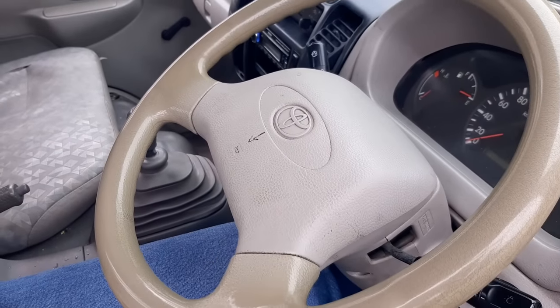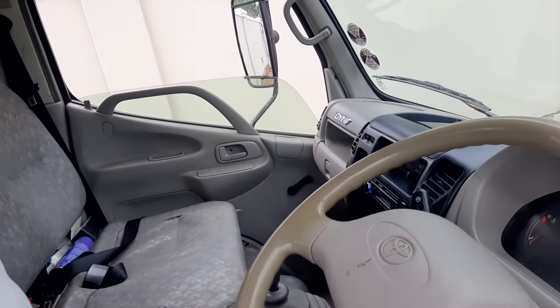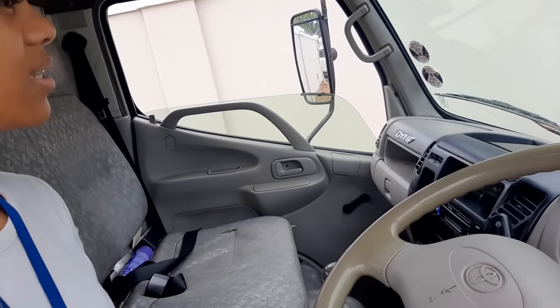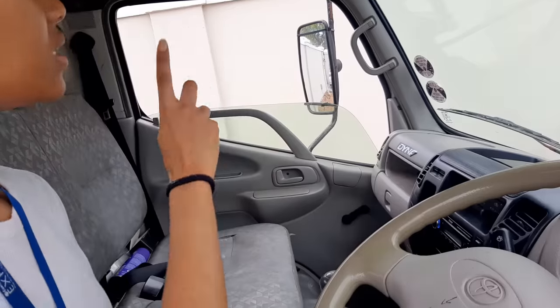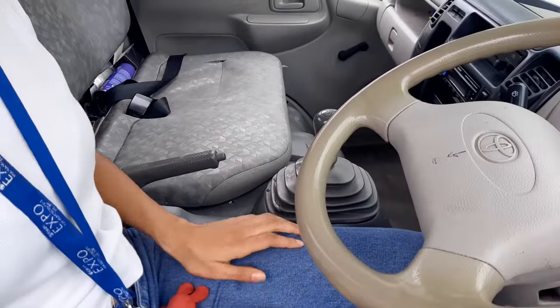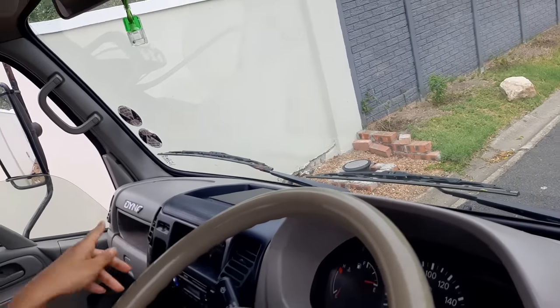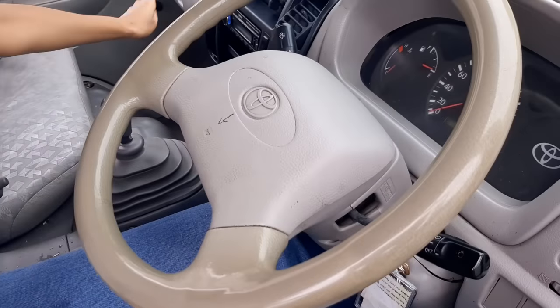Do you want to repeat again? Are we going to do it together? All the doors are closed properly. The window winders can go up and down. The seat and mirrors have been adjusted. The handbrake is up. The gear knob is neutral. There's no obstruction on the dashboard. Point there. As well as underneath the pedals.